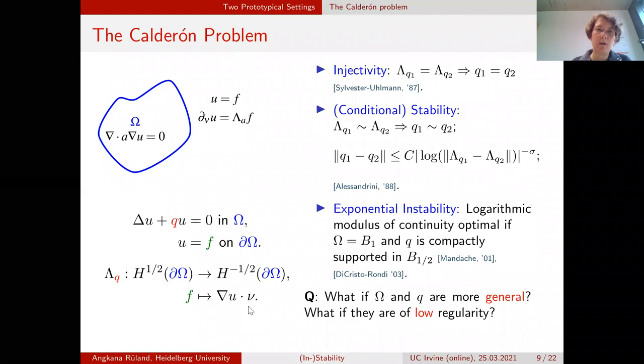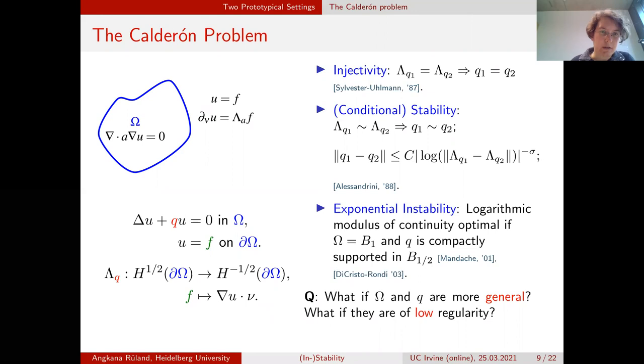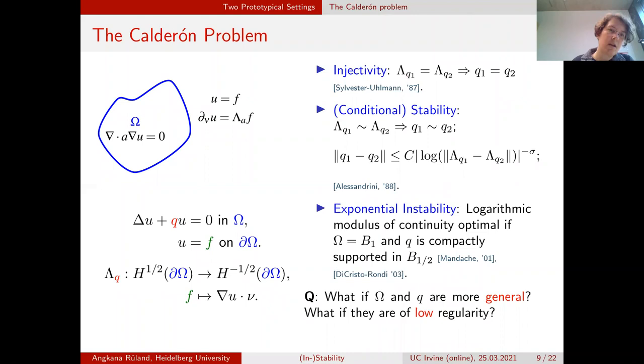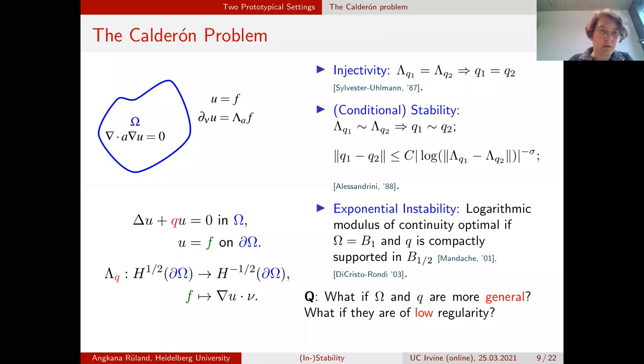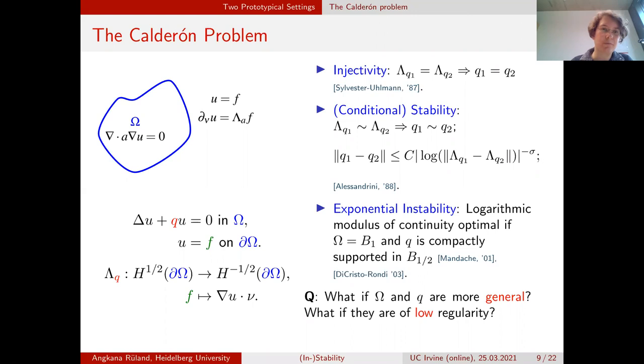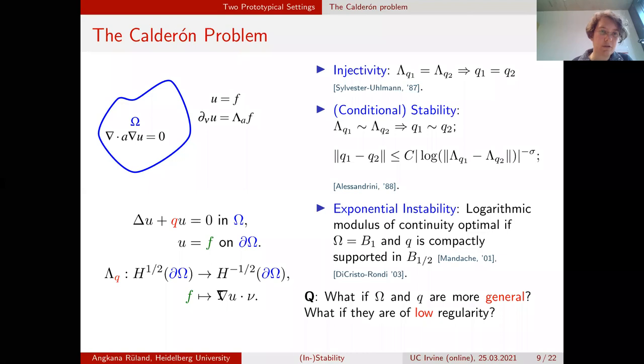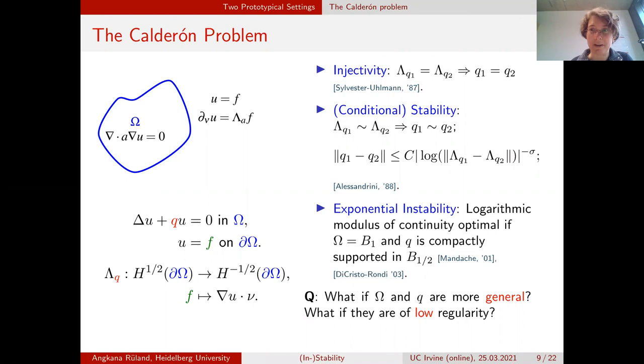Okay, and so for this first part of the talk, I would like to simplify it a little bit even more and say we are looking only at isotropic conductivities. In later parts, the instability will also hold in more general settings. And in this case, one can, using the well-known Liouville transform, rewrite the problem in terms of a Schrödinger operator, where the unknown now sits in the lower order parts of the operator. Again, consider the Dirichlet to Neumann map and ask whether, given knowledge of the Dirichlet to Neumann map, we can recover the potential. And as I said, this is a very well-known and well-studied problem with seminal results due to Sylvester and Uhlmann on injectivity.